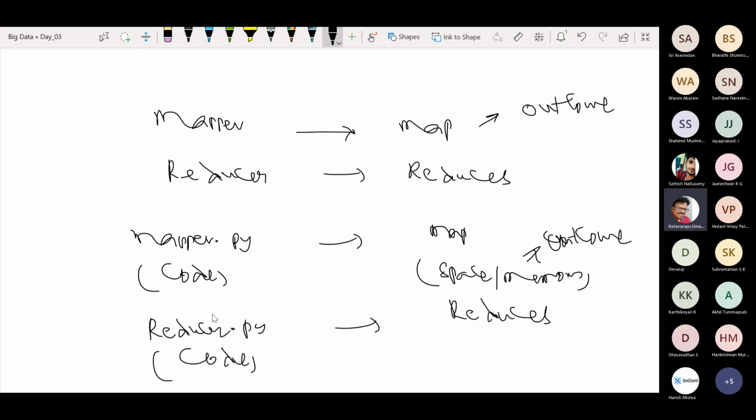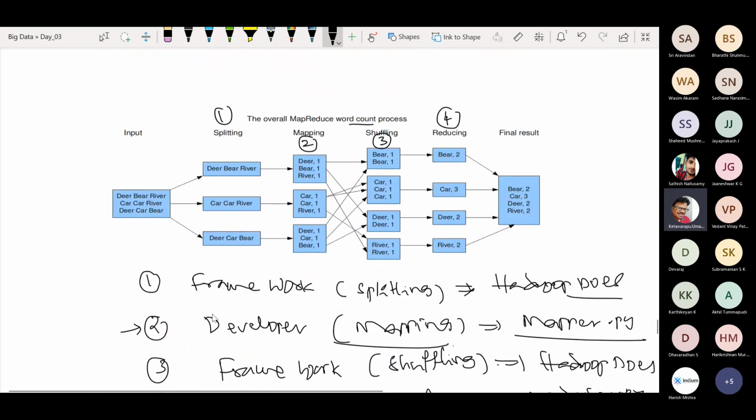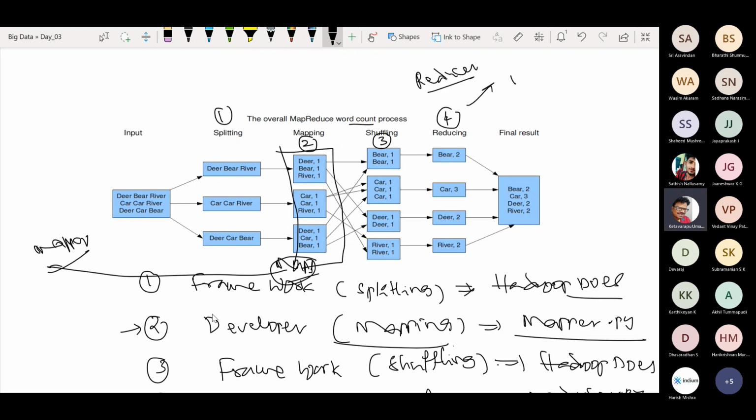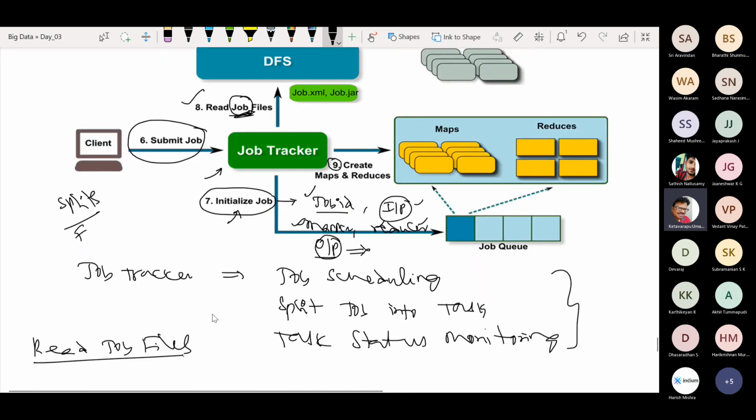So based on your input data, now already we have seen, if you observe, this is the mapper actually. This particular thing maps based on your mapper code. Based on your mapper code, Hadoop is giving some space, and this is maps. Based on your reducer code, this reduces, and this is the outcome. Now within this diagram, you can easily observe that maps as well as reducer.